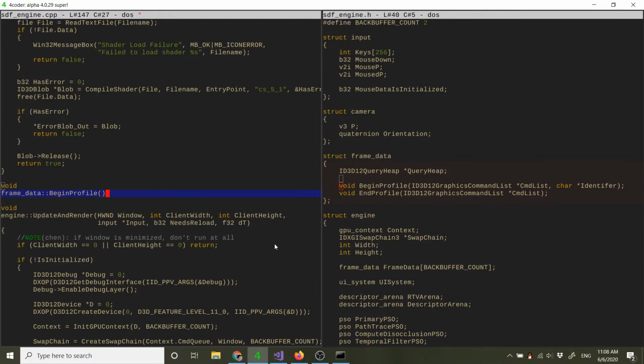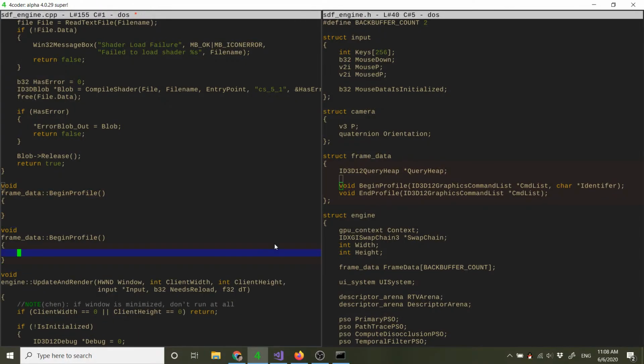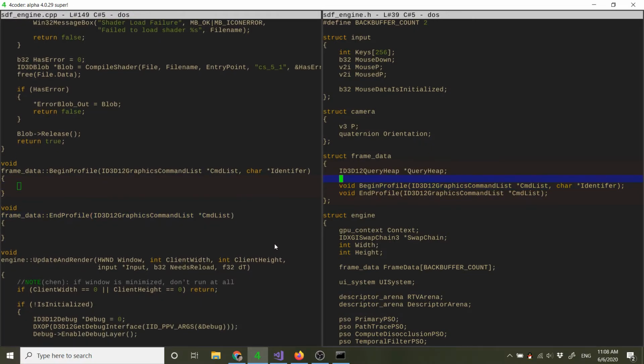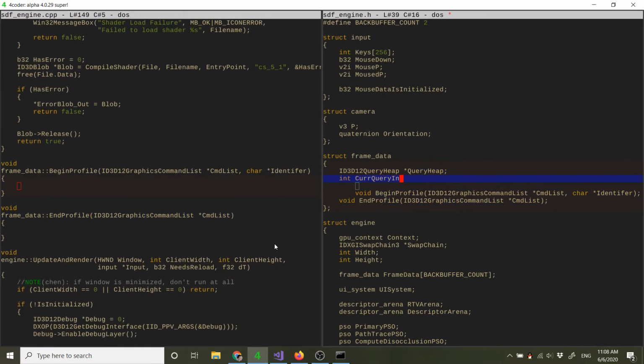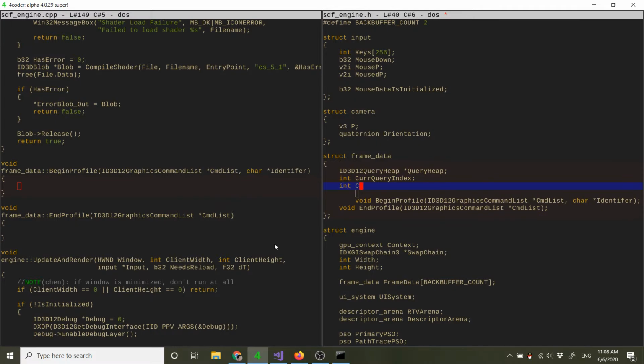So begin profile, now we're fleshing out the body of the functions. Really hate d3d12 for their really long names. Just a hassle. Commit list. Now query index and query count.